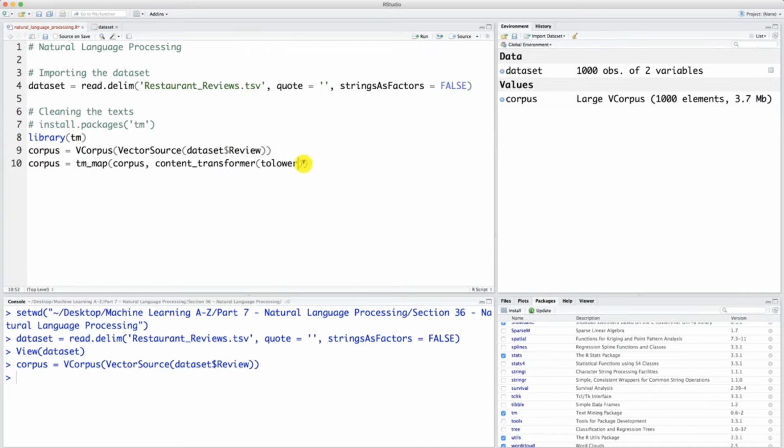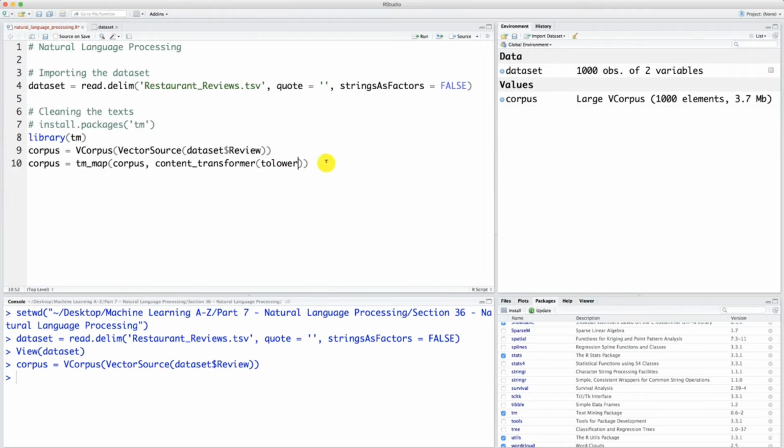All right, so that's the function parameter that we need to input in this content transformer, which is like a transform function, having several transformation possibilities as input here. And the possibility that we choose is this toLower function, which will put all the words in lower cases. And basically this tm_map function is used so that we can apply this content_transformer toLower function for all the words of the 1000 reviews of the corpus. Great, so that's actually done. That's actually all we need to put all the words of the 1000 reviews in lower cases. So I'm going to show you now what it does.